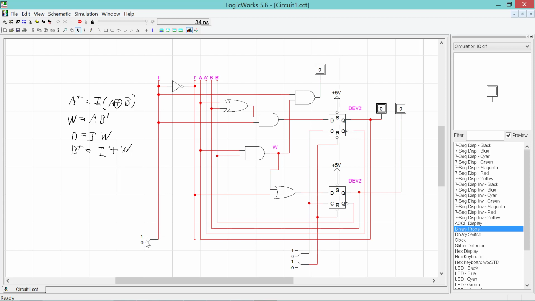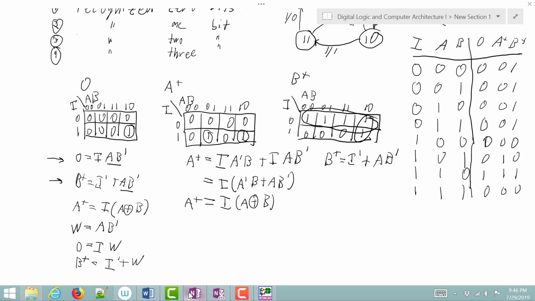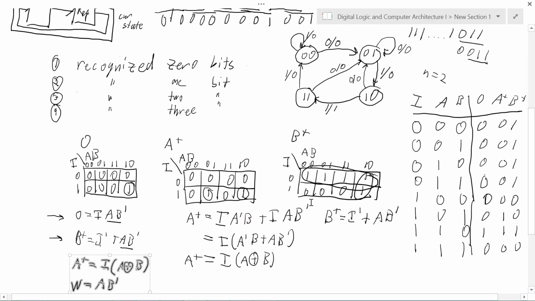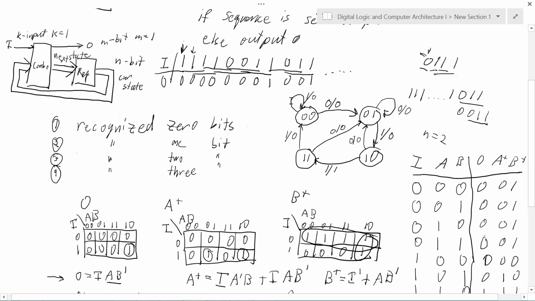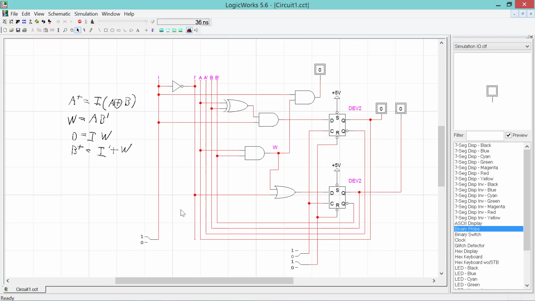So if we're inputting a 1 on the first state, let's take a look at our state diagram. If we input a 1 in state 0, 0, we're just going to cycle around to state 0, 0. And then if we input a 0, we're going to go to state 1. Let's try cycling in a circle and then going to the next state so we can test two edges.